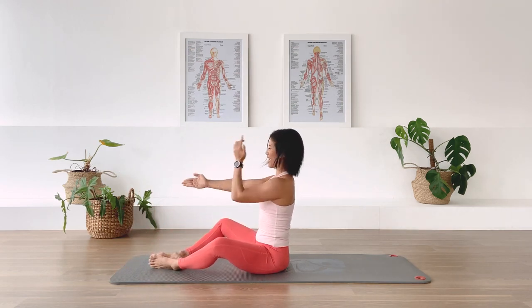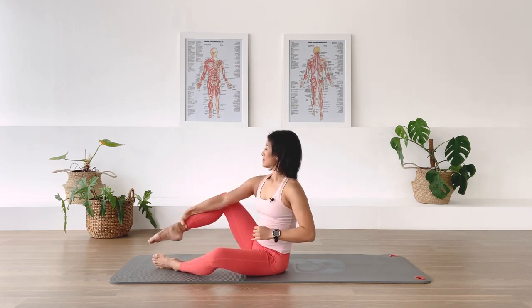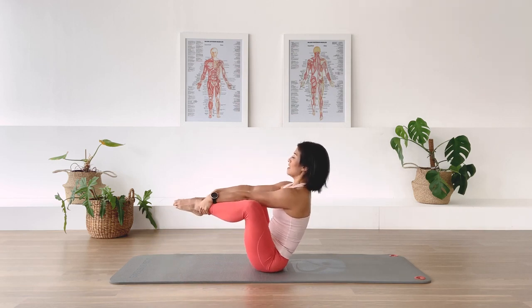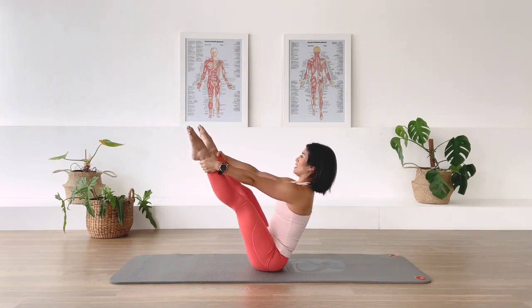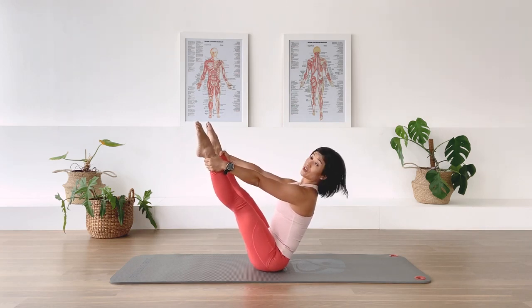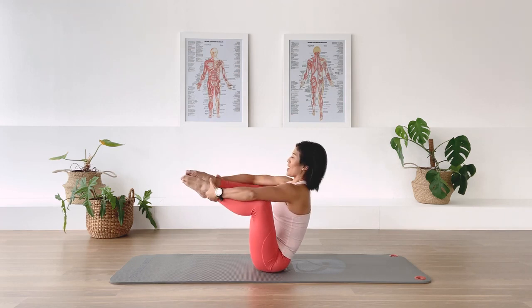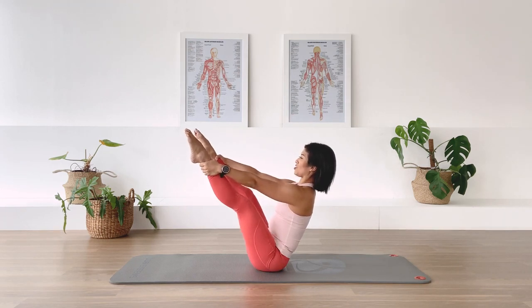All right, let's grab those ankles. One, two. Can you guess what's coming up next? Open leg rocker. Let's go. Spread those legs out. All right. Straight legs. If you do need to do it with a bend in the diamond leg position today, go ahead and do it. But if you want to be adventurous and have the legs straight today, come and join me.